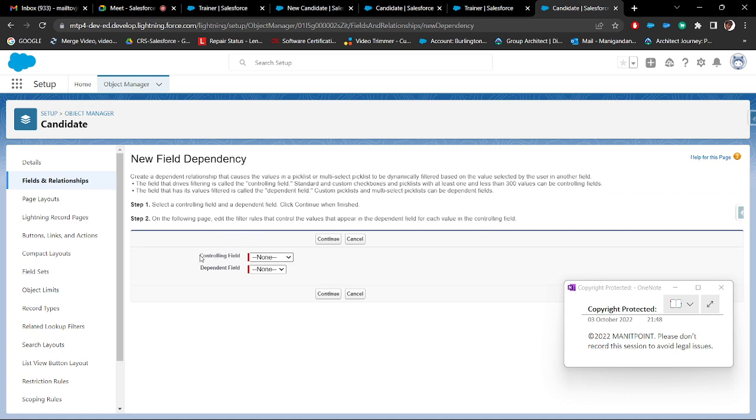What exactly do you want to choose as the controlling field and what as the dependent field? The controlling field here must be State, because based on the state only we need to choose the cities. So the dependent field would be Cities, and then continue.